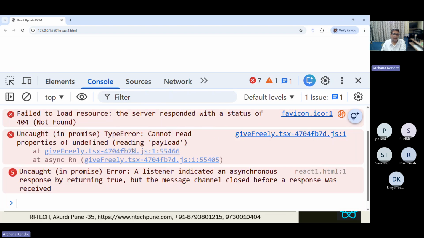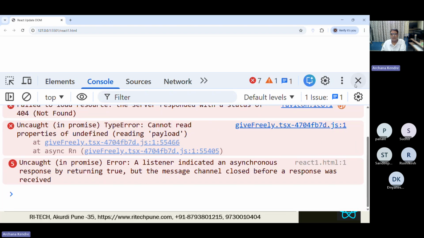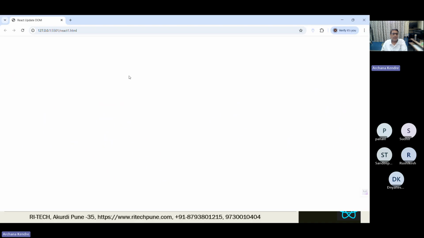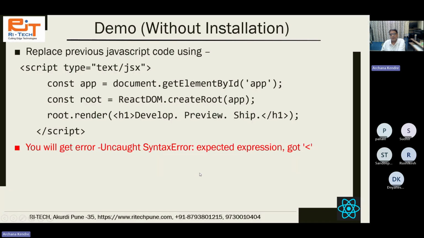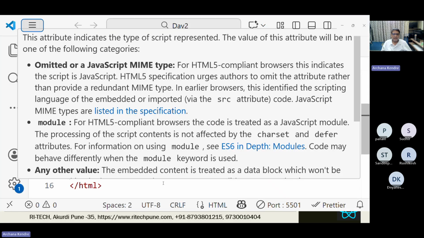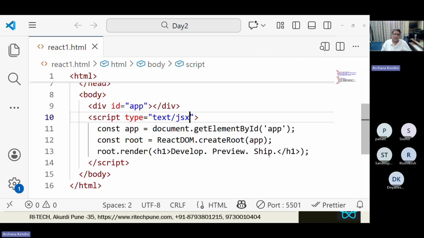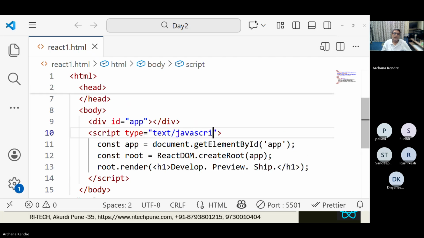ये तो error अलग है. Okay, syntax error नहीं आ रही, कोई problem नहीं. But we are not getting the output here. So expected output, actually syntax error आनी चाहिए, so less than bracket के लिए. Fine. Now syntax error नहीं आ रही है because we had written this in JSX here.